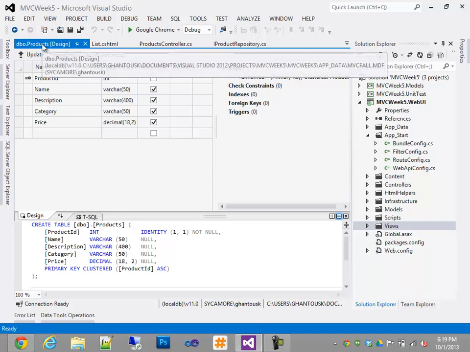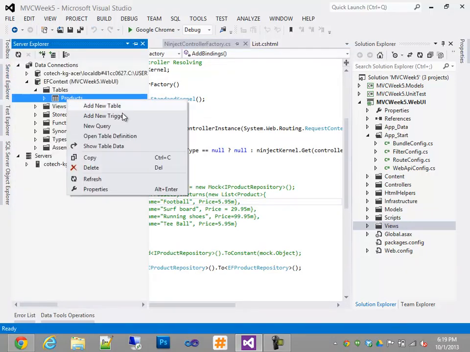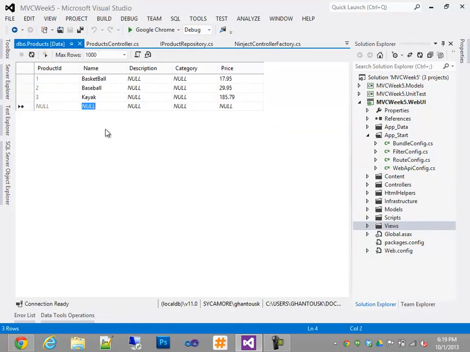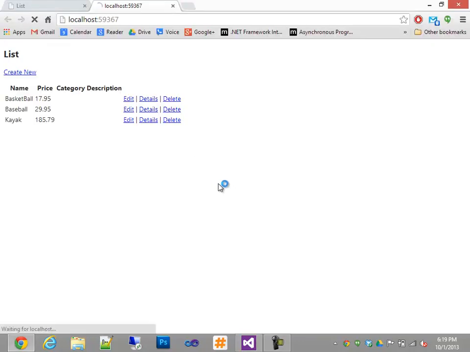Oh, well, that was a waste. It's not even what I wanted. Show table data. And I can go in here and put in a new item, refresh, and then we get the new item. So again, that's coming out of the database now. It's not coming from that mock object.